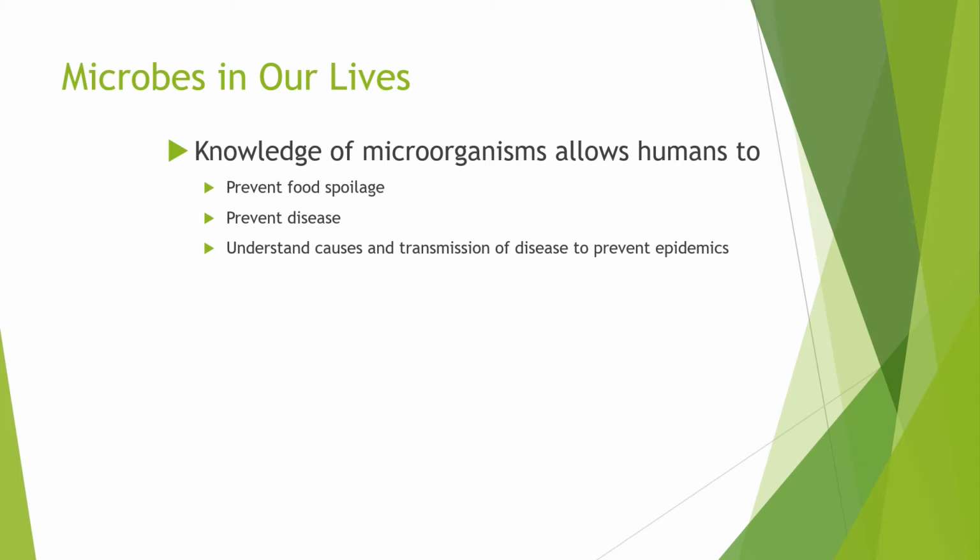We can take advantage, as I said, of inserting genes from different organisms into bacteria or into viruses so that we can start making products like insulin, or we can start making antibodies. So it's definitely helpful for the pharmaceutical companies, for the health industry, even for the food industry as well. Like if we have knowledge about those microorganisms, we're going to be better off in preventing food spoilage.